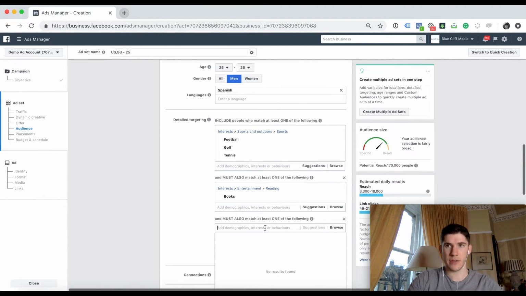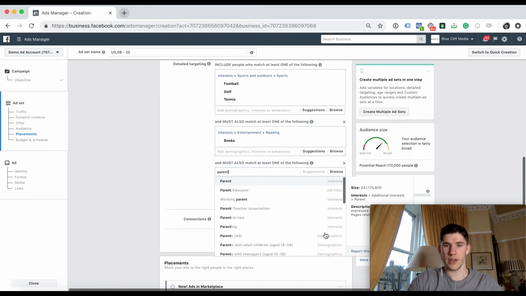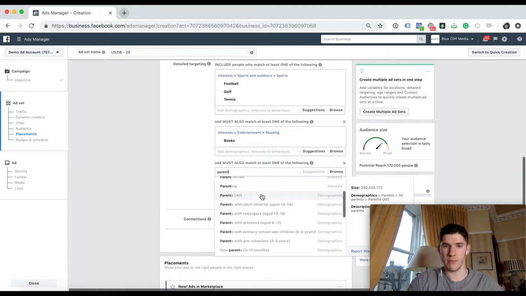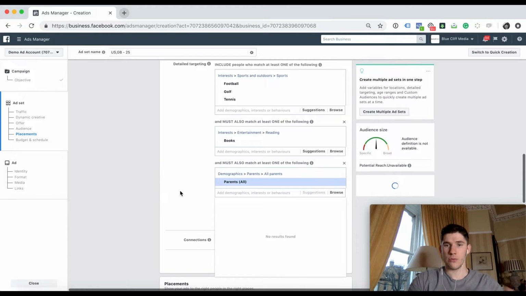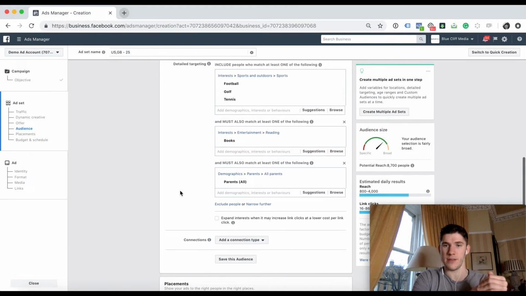And you can continue to do this to narrow it even further. And let's make something else up. Let's say that they are a parent. Because it's not just interests that we're looking at, it's also demographics and online behaviors. So we can select people that are also parents. So what does that give us now, audience size?